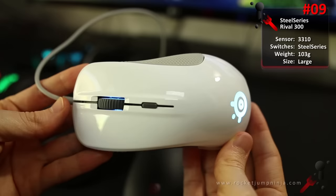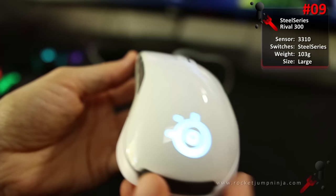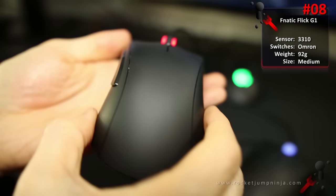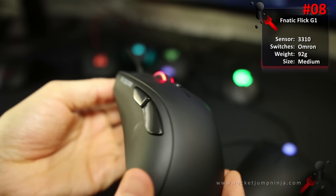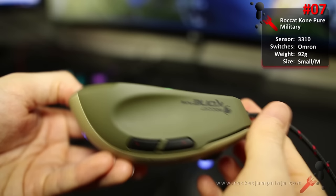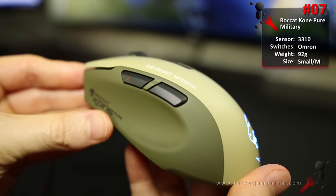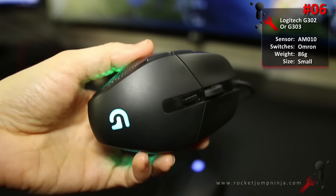At number 9, the SteelSeries Rival 300. One of the big mice — great sensor, comfortable shape. Used to have some issues with the sides wearing out and I'm still hearing a few complaints, but it's one of the top recommended mice. Good for medium to large hands depending on grip, and mainly FPS. At number 8, the Fnatic Flick G1. 3310 sensor, Omron switches, rubberized textures, decent software, just a liftoff distance bug and a shape that's slanted upward. Definitely a favourite of mine, and with some slight improvements it could go higher. Here's hoping the Fnatic Flick G2 addresses these concerns. Good for small to large hands depending on grip, FPS, and MOBA. At number 7, the Roccat Kone Pure Military — not the optical or laser versions, the Military with the 3310 sensor. Get the Naval Storm — it looks better and has less chance of sensor rattle. This mouse has the best scroll wheel of all mice I've used, great buttons, nice materials, just a slightly odd shape and fairly expensive. Usually my top recommendation for claw and fingertip grippers with medium hands. FPS, MOBA, maybe even MMO.